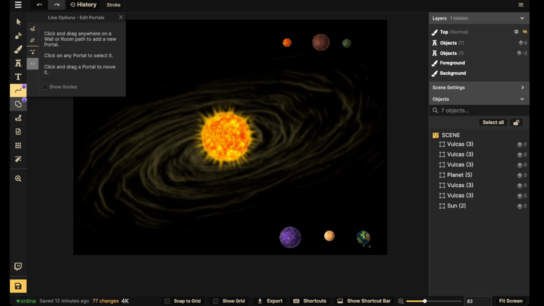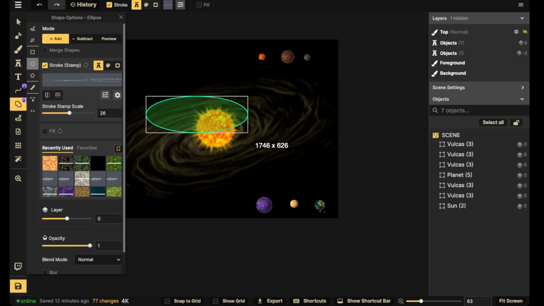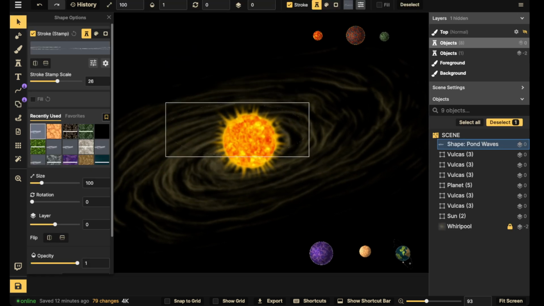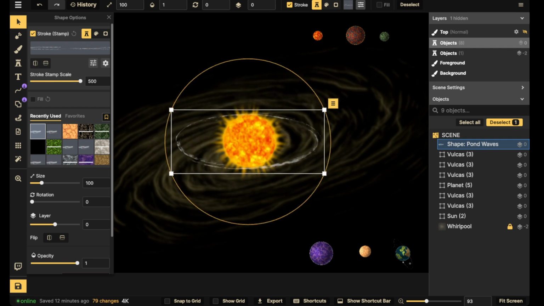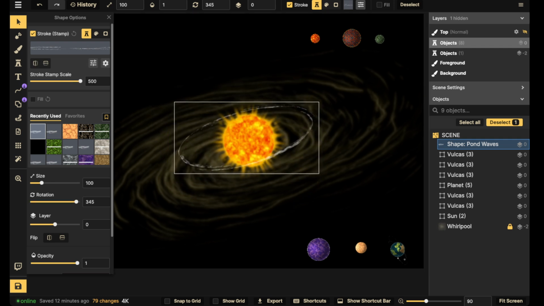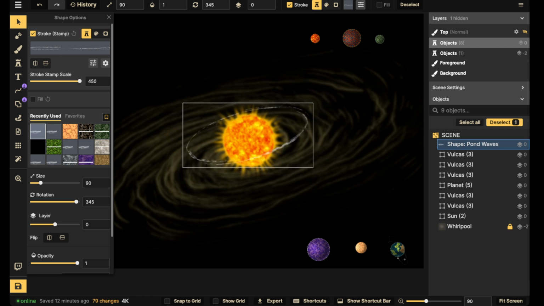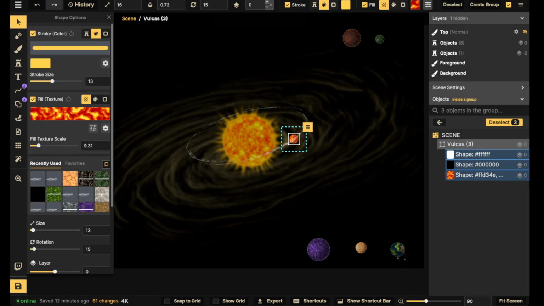And then I can use this same wave right here to kind of create my orbits. And so I'll create my first one here. Make sure that my stroke is up. There we go. I got my first orbit here. We'll put it right here like this. And what's nice is I can put it a little higher up so I don't even have to use the portal. There we go. And this is the closest one to you, so we'll place that there. Just make sure it goes on top of it.